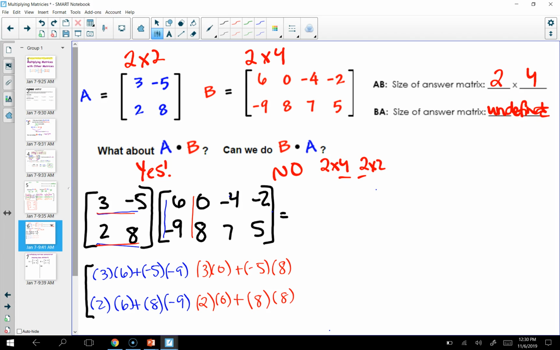All right. So let's move over now to our third column, which is -4 and 7. Okay. So we're using 3, -5 with my third column of -4 and 7. So what is that going to look like? 3 times -4, plus -5 times 7. Okay. And again, since my column will stay the same below it, I'm going to rewrite the column numbers. But what are my new row numbers? If I went down a row, now my row is 2, 8.